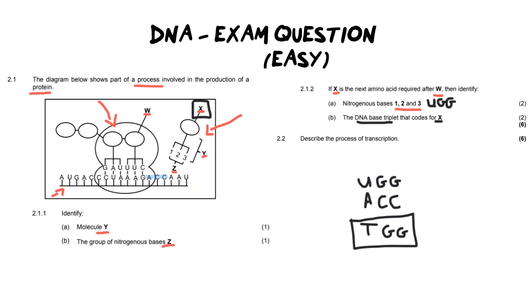That is what you would be coding for on the DNA if you were trying to code for that specific amino acid at X. Now let's look at the last question and this is a big one. It says describe the process of transcription. Do not describe what you are seeing in this picture. This picture is translation. You need to provide the description for transcription.